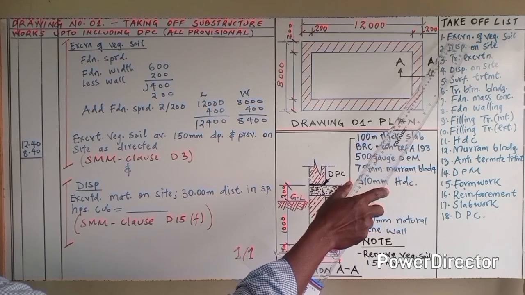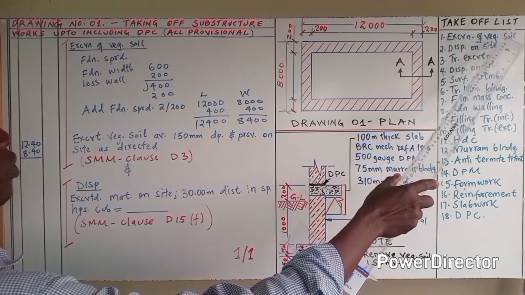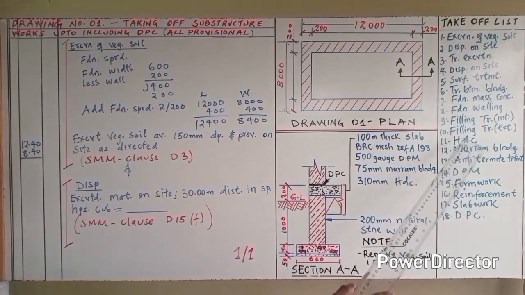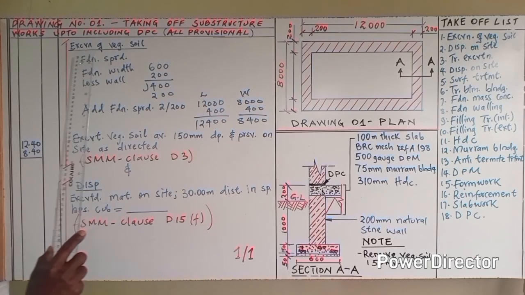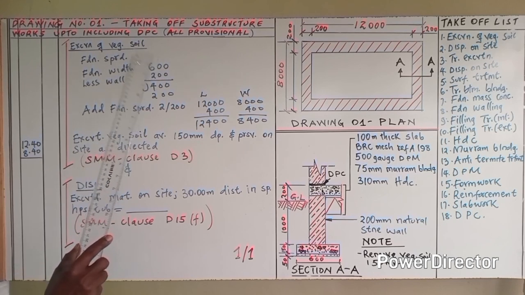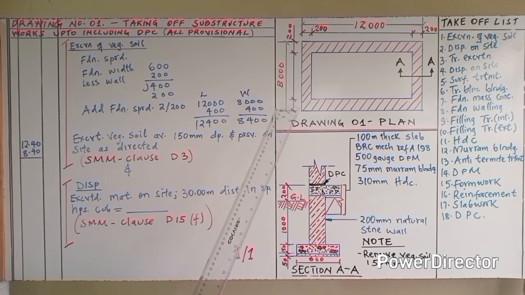Now let us start with subheading 1, which is excavation of vegetable soil. I hope by now you know these abbreviations from various textbooks. Now, we have it here, excavation of vegetable soil. How do we go about it? You get this area. Now, how do we get that area? First of all, we have a dimension of 12,000 millimeters and 8,000 millimeters, but that is from this now going inside. What about this excess? We have it 600 all over from this end to this end.